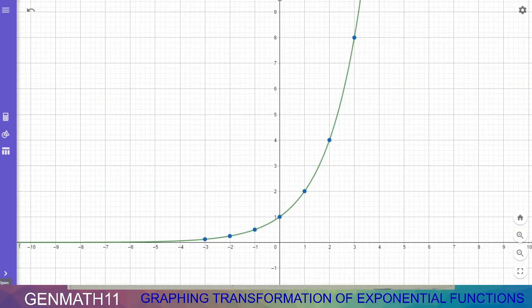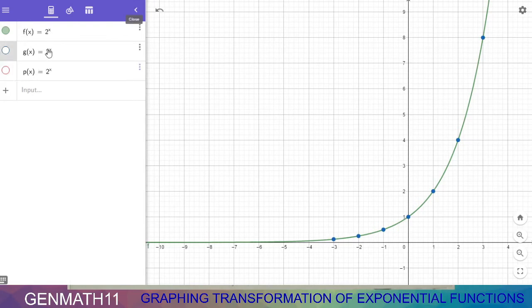Okay. So, i-graph naman natin siya sa Cartesian plane natin. Ilagay lang natin dito yung function natin, si f of x is equals to 2 to the x minus 3. Since hindi siya pwede magkakaparehas dito sa graphing calculator natin, i-iba natin yung pangalan ng function. Gagawin natin siyang g or any letter except f. Ito naman sa kabila ay 2x plus 1. Kung napansin nyo, automatic na nagpa-plot siya.